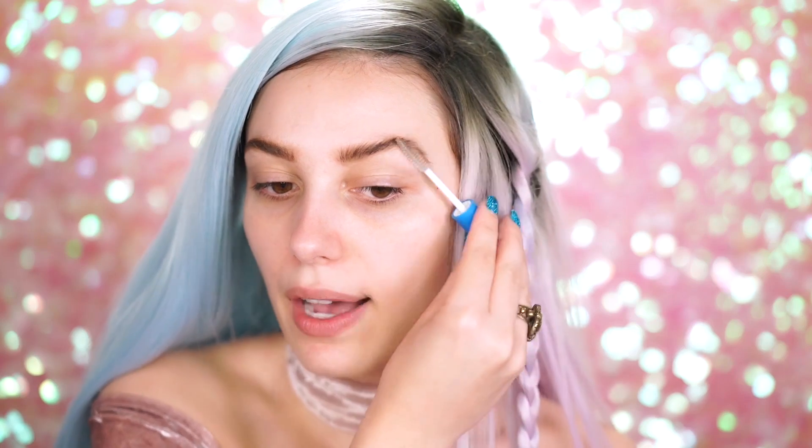Now we're going to go in with some clear brow gel — this is the Mega Clear Mascara. It's for your lashes, but you can use it on your brows too. I love clear mascara in the brows; it gives a really beautiful feathery look. To give these brows a little more of a unicorn vibe, we're going to top them off with some glitter — the Face and Body Spiked Glitter by Wet n Wild. This is one of my favorite glitters because it adheres really well without any glitter primer. It already has a gel-like feel. I love it — so sparkly, just like a unicorn.